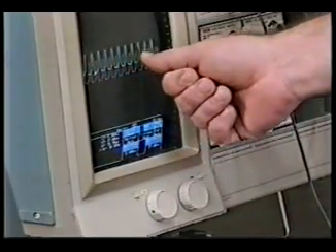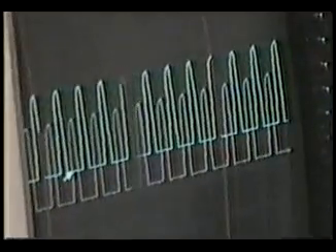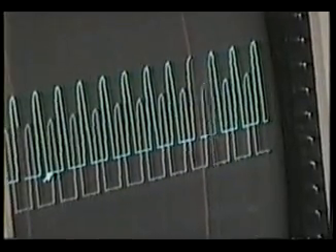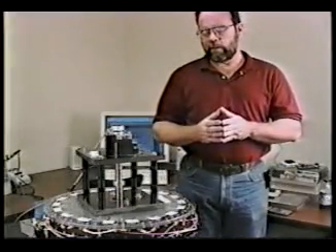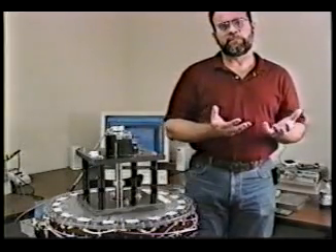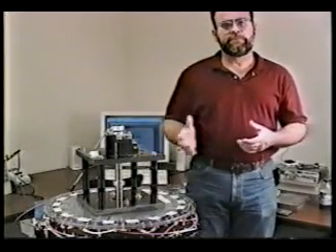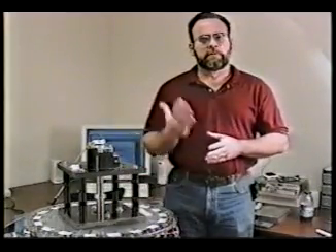On the scope here, the white and the green show the two channels on the motor. The little spikes show the amount of time each channel is on, and the flat part at the bottom is the amount it's off — so you can see how much it's pulsing. One analogy we like to use: it's like if you put someone in a tire — once you get it started, all you have to do is tap it a little bit, and you use a lot less energy to move the same load. We build it up to high speed, then just tap it with a little juice, using the inertia built into the system to take it the rest of the way.